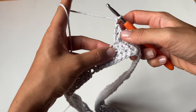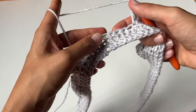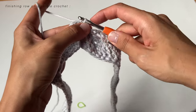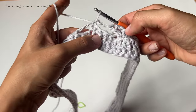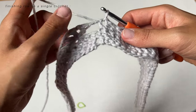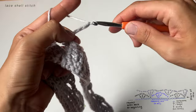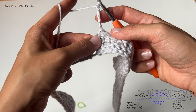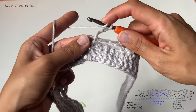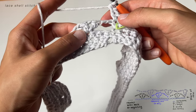We're now at the end of our row. If you have one extra stitch, that's fine — just skip it. To finish off the row, slip stitch into the first single crochet we did. To start the next row, chain four. The chain three counts as a double crochet, and the fourth chain is the chain in between the two double crochets. Do a double crochet in the same space — we're only doing part of a shell on the first stitch, which makes it look more seamless. We'll finish that shell at the end of this row.